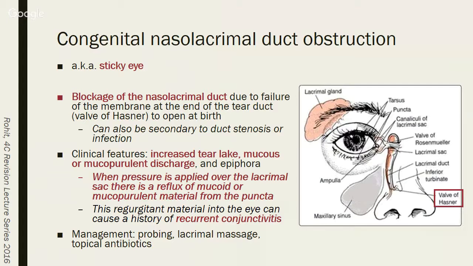It happens in babies when a certain valve, this valve here, hasn't opened. To treat this, you just open the valve, you can just poke it open. They get a lot of blockage, and with the blockage they get stasis of the fluids that should have been drained out through the nose, and that fluid gets infected, and they get recurrent conjunctivitis right after birth. It's also called sticky eye, which is the option they've been using in the exams. So that's all you need to know about that one. All right, we'll move on.